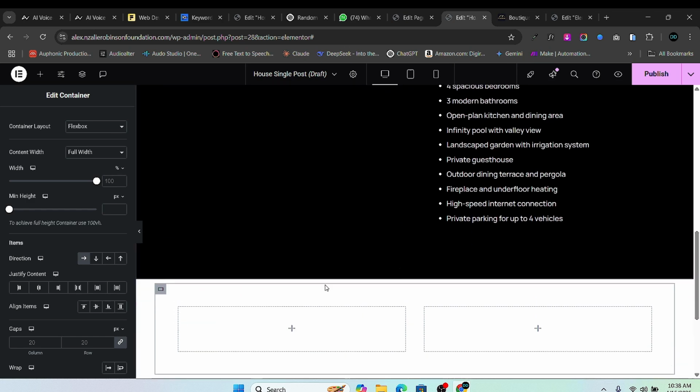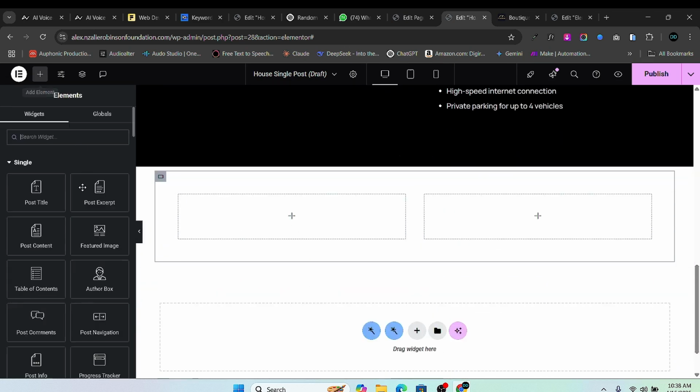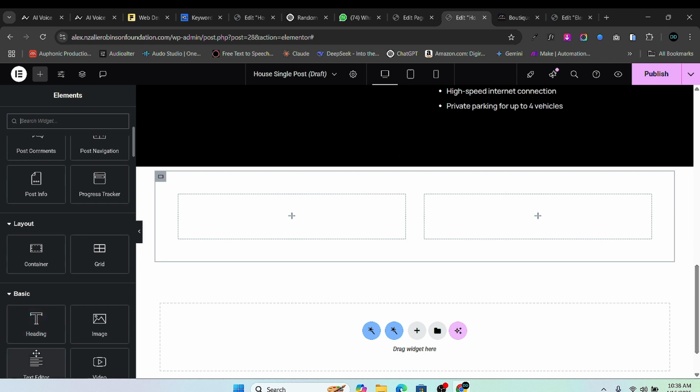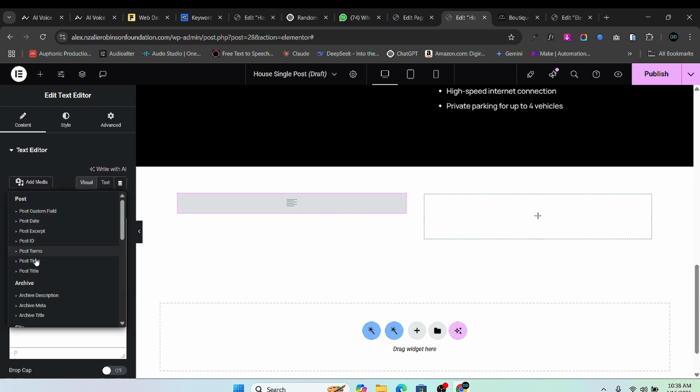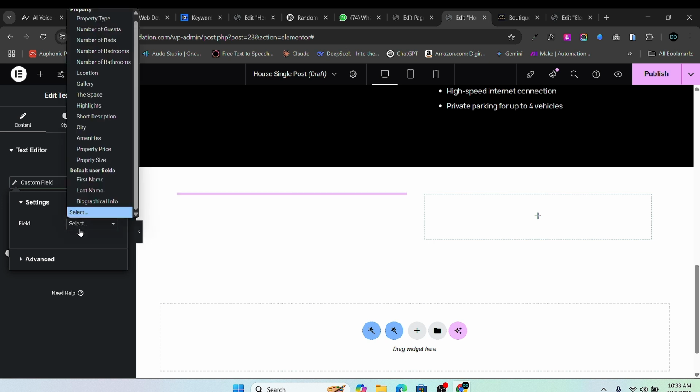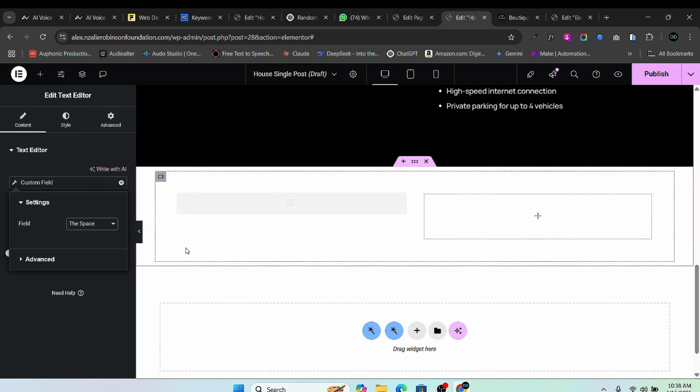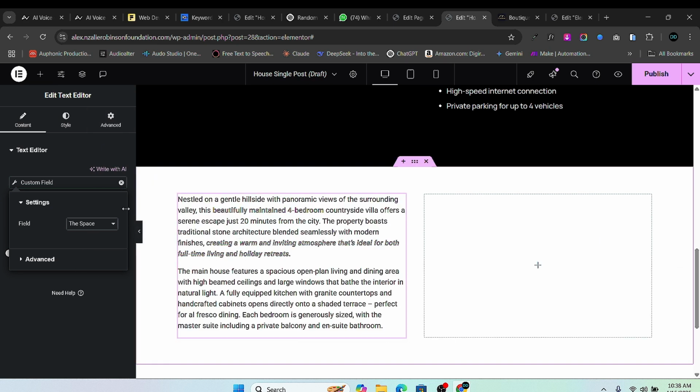I'll add the text editor here. So all the text, the general description will go here. And then I'll come to JetEngine, custom field, select. I'll see the space. Where is the space? There's a text there. So this is the text.